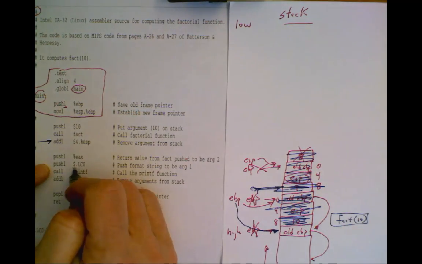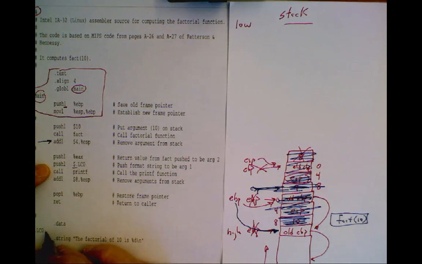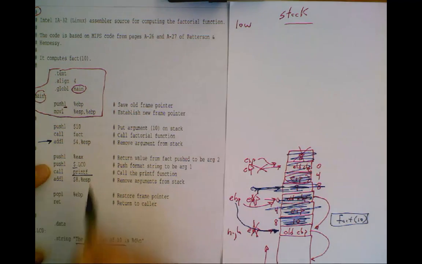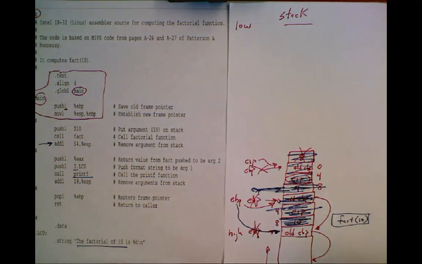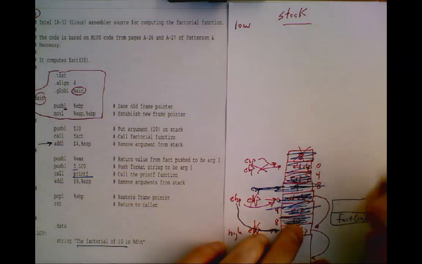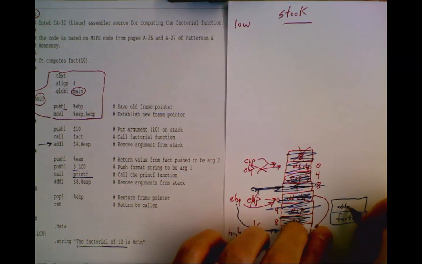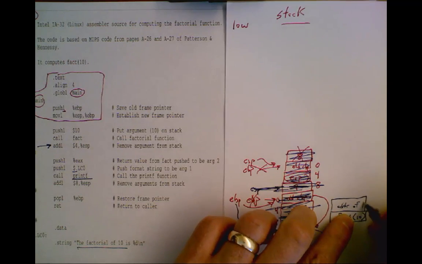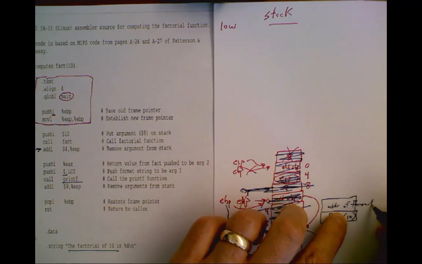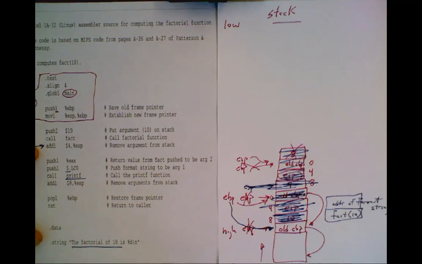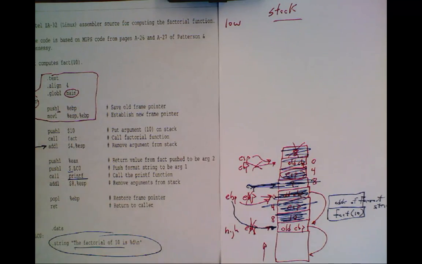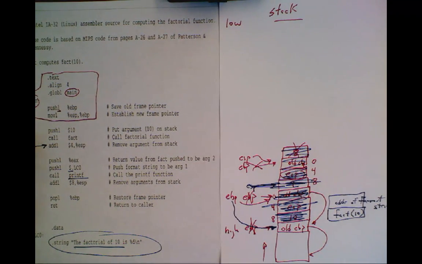When you see the $ in front of a label, what you're talking about is the address of that label. And what I'm doing is I'm pushing the address of a string in order to set up a call to printf, in order to print this value. So I get the address of a string, right? Address of a format string. I'm having a hard time writing. Apologize for that. But it's this format string over here. I'm putting its address on top of the stack.